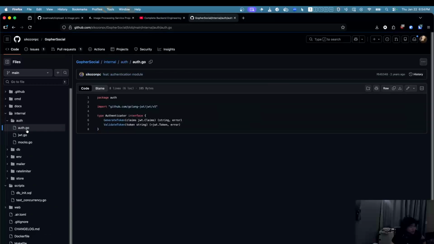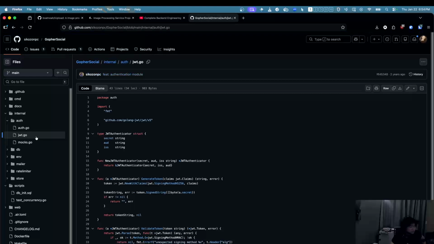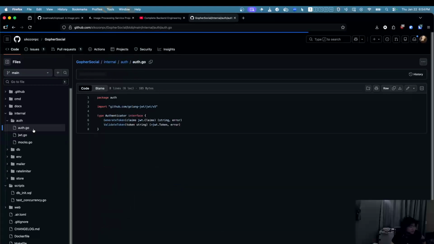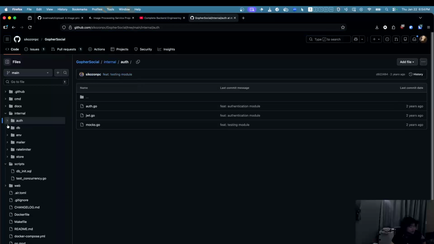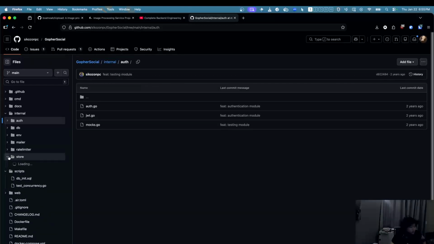It actually uses db.go, environment.go, mailer.go, store.go.